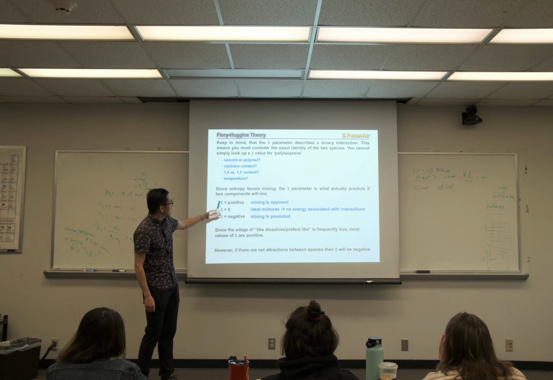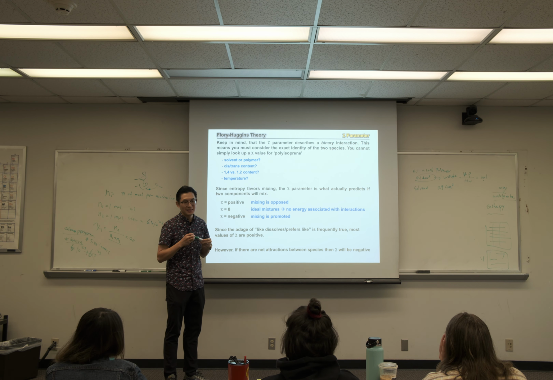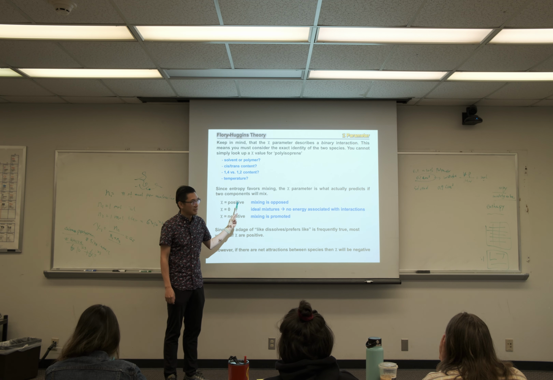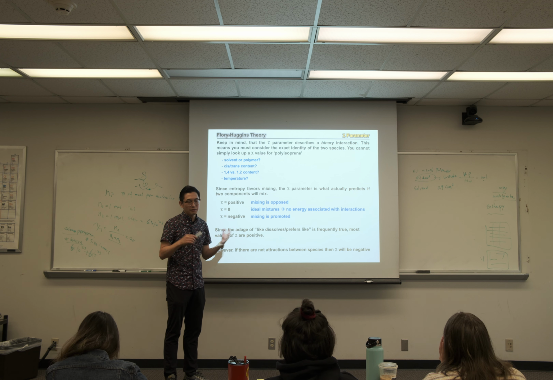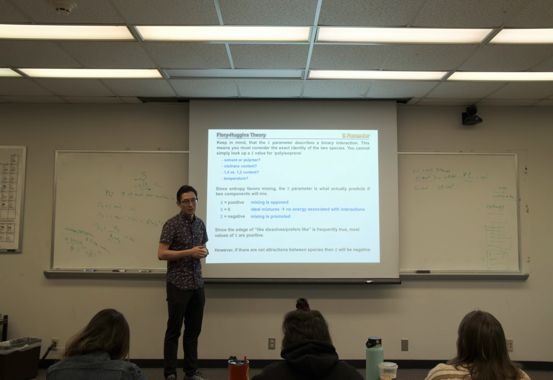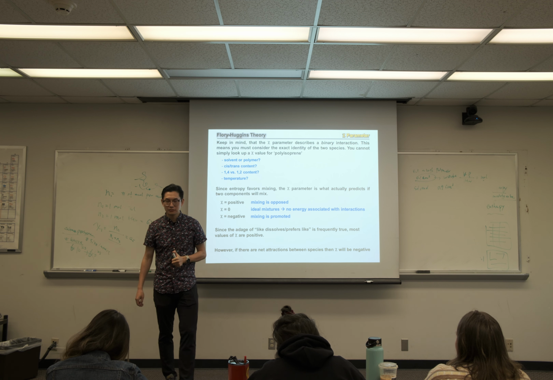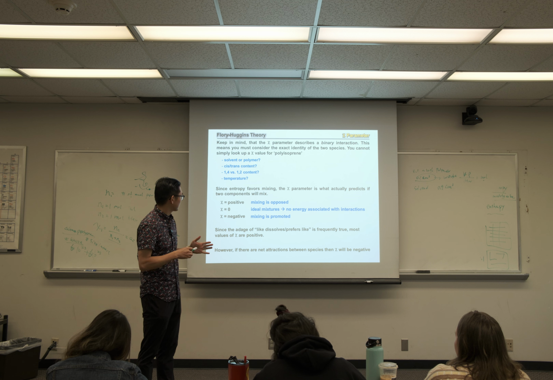The only case where you could have mixing or non-mixing is when chi is positive. But now this depends on the magnitude of your chi versus the entropy of mixing of the system. So if the entropy of the system is bigger than the enthalpy term, you will favor mixing. But if chi is really positive, your entropy will not overpower that. So in this case, you will not mix.